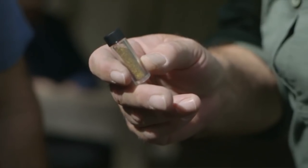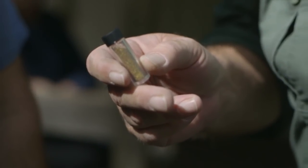I wanted to surprise Mike with a test, my panning versus his GoldCube for ultra fine gold recovery. And I've got a half ounce of some very fine, this is 60 minus. Oklahoma nuggets. Yeah, but this is what you generally look at when you're out on Lake Superior. Absolutely. And I'm going to be working a lot of that same material. What I want to do is a test or a challenge. One of us is gonna get spanked, exactly.